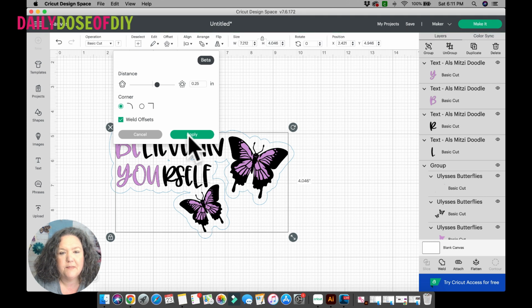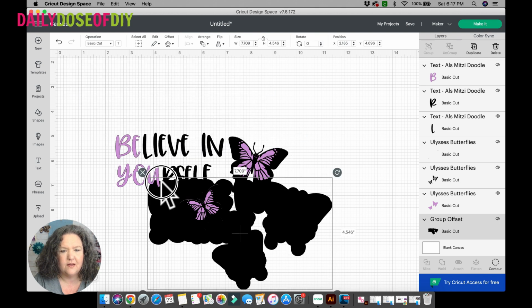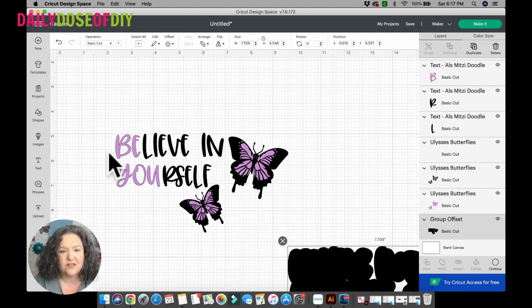So I'm going to click the apply button, and that will apply the little cutout for our sticker. Okay, the offset came in black, and that's fine. I will show you how to change that. The first thing we're going to do is move it out of our way. I'm just going to try to grab it and move it out of the way. We should have done this first before we did the offset, but now is a good time to do it.